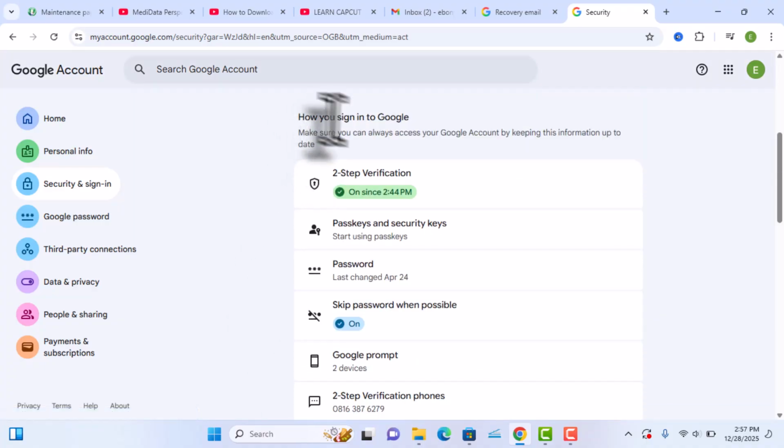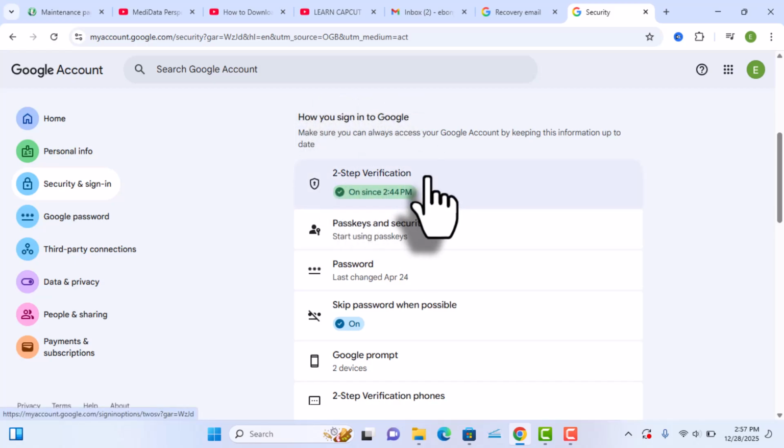In this very place where you have how you sign into Google, here you see two-step verification. If you have not turned on the two-step verification in your Google account, you may be missing a whole lot.